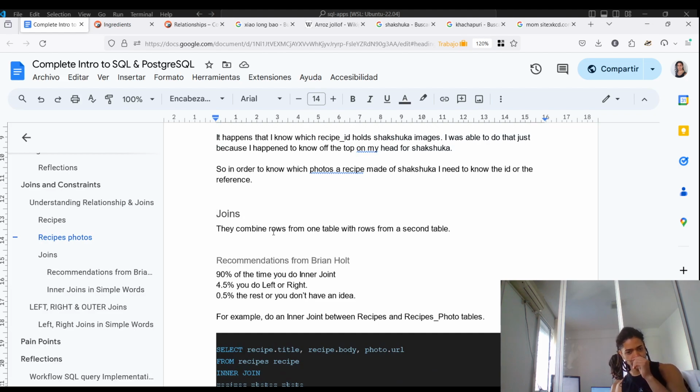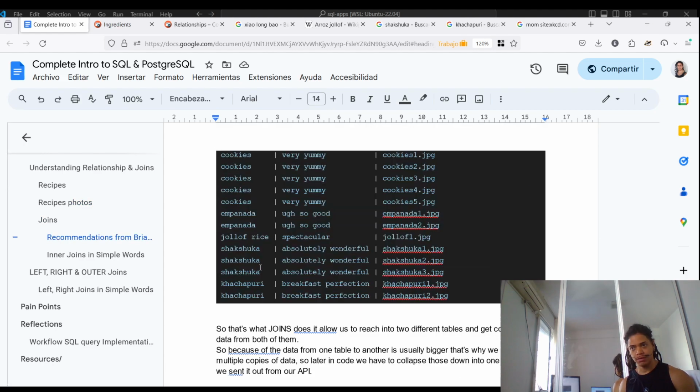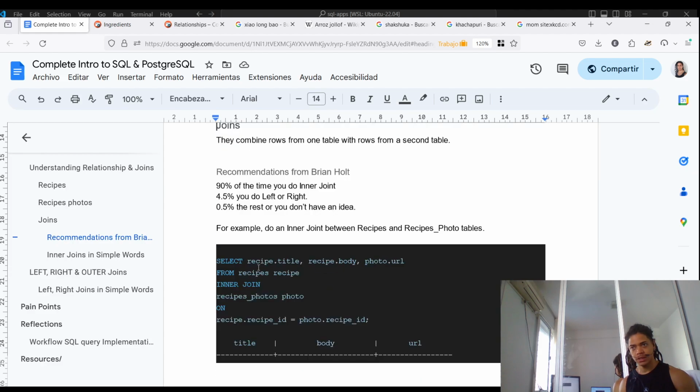Because inner join allows you to reach into the tables and combine data from them, okay?